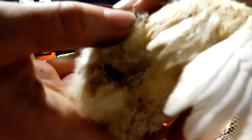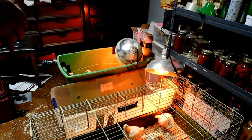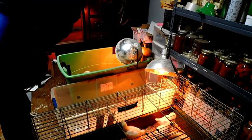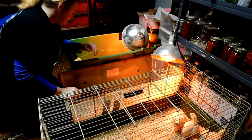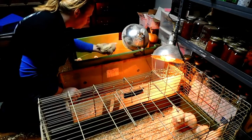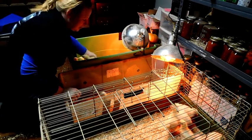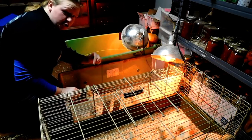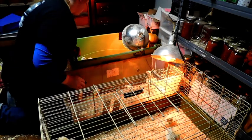I know the lighting's not too good, but that dark mark right there, that's just where they pecked him. And now they've got more space, so it's healing. As you can tell, they're not pecking him anymore. Okay, so due to the space issue, I will start taking the food away at night, and then I'll just keep their feeder full during the day. As they transition to outside, they will get fed once a day, and that's it.